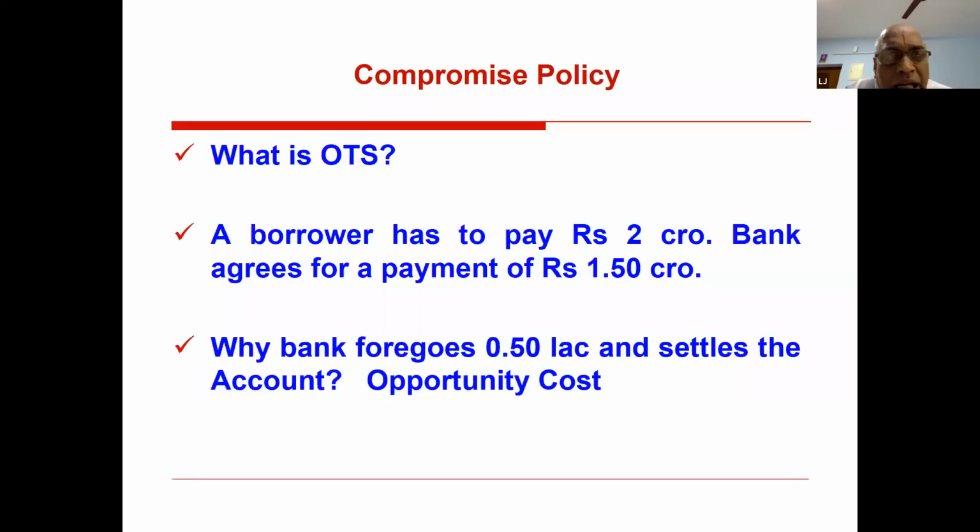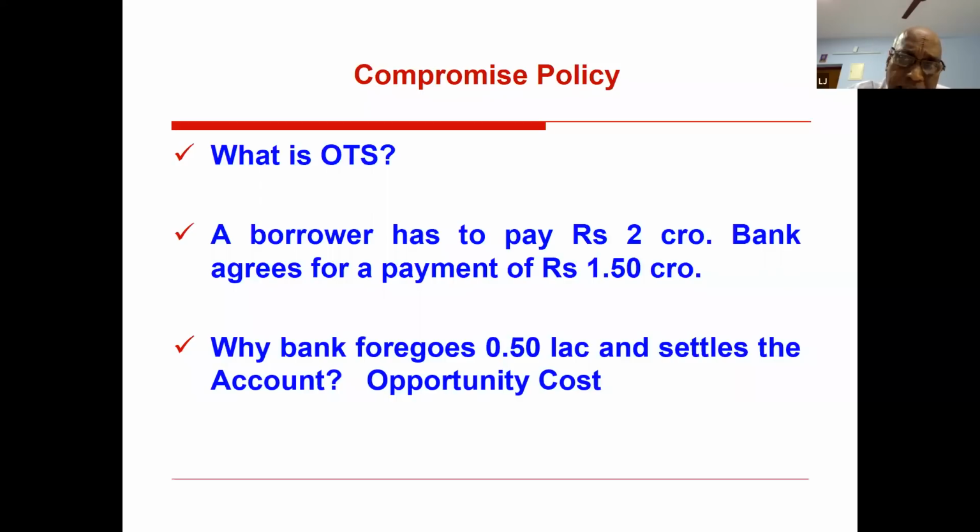So the borrower has to give you, let us assume, 2 crores. You are asking the borrower to give only 1.50 crores. 50 lakhs you are writing off from the books. Suppose you are not going for OTS and you are not able to recover anything, the account is in NPA. In the first year it will be substandard. Second year, it may go to doubtful, up to 1 year. Third year, doubtful more than 1 up to 3, and then it will go to DA more than 3.